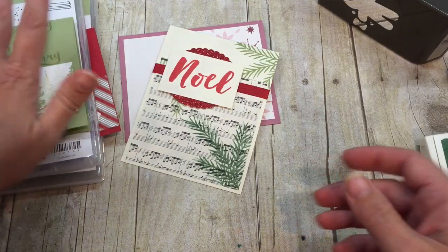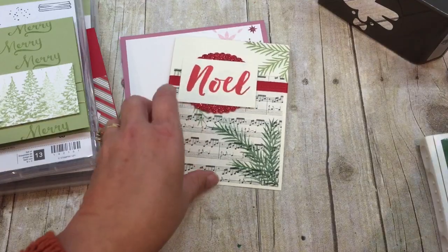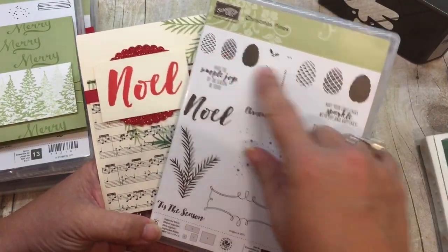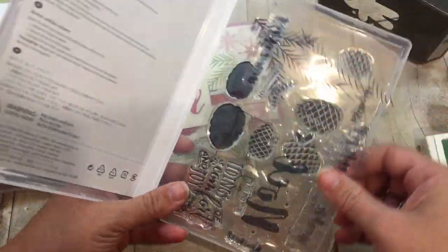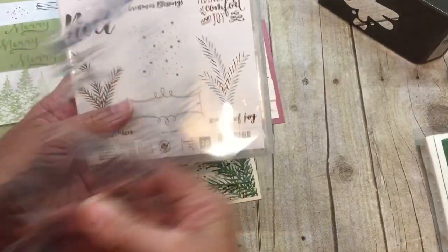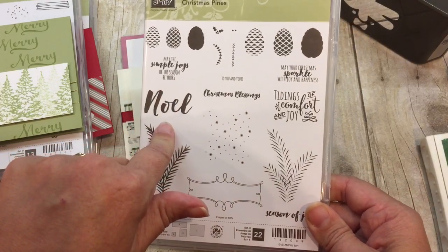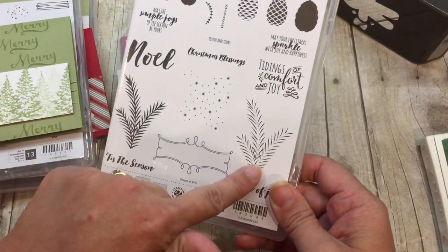I have some amazing cards to go with this one. The next set that really stuck out as one of my favorites from the holiday catalog is the Christmas Pine set. These are all smaller in the picture but much bigger in person — here's the stamp right here, much bigger. I love this stamp set. It's got gorgeous on-trend script writing, and I love the pine cone and pine boughs that are in it.